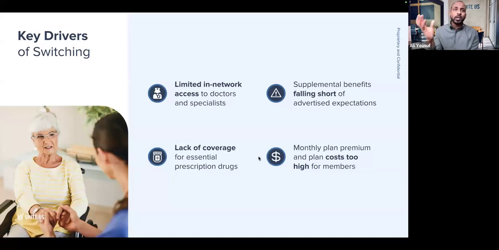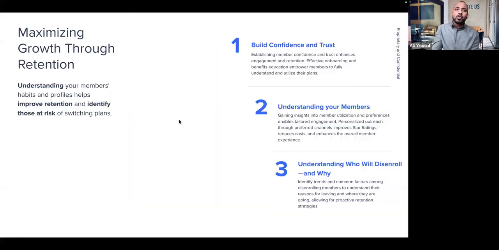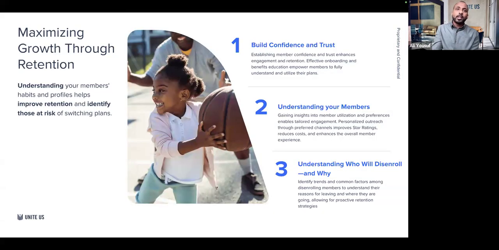And then finally, when looking at all these factors, there's just a lot more plan choices. So seniors, they're shopping more, there's a lot more options, there's more market penetration. So it's not hard to find a new plan. So then going into this next slide here, with overall AEP growth slowing down over the previous couple years, switching activity increasing, as we mentioned previously, focusing on retention will really be the key here.